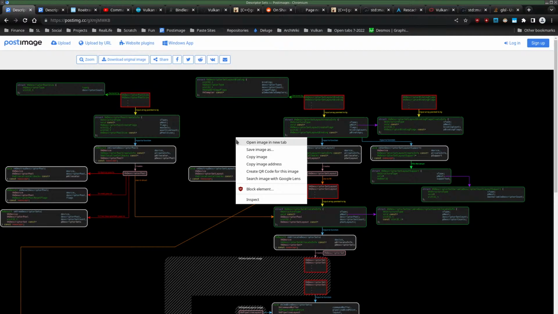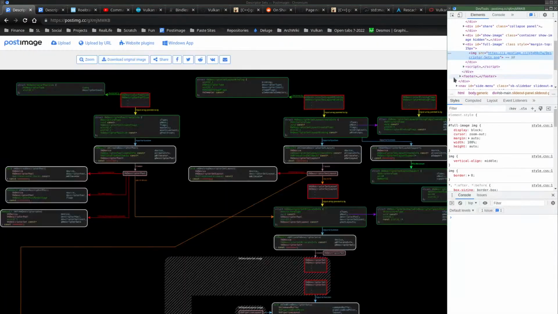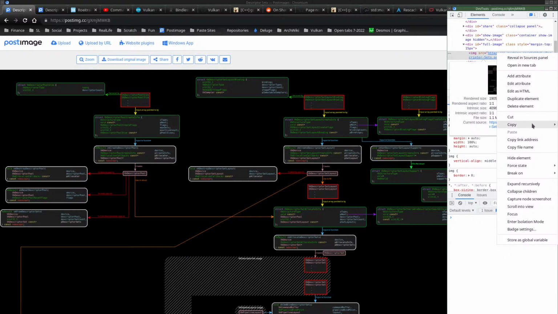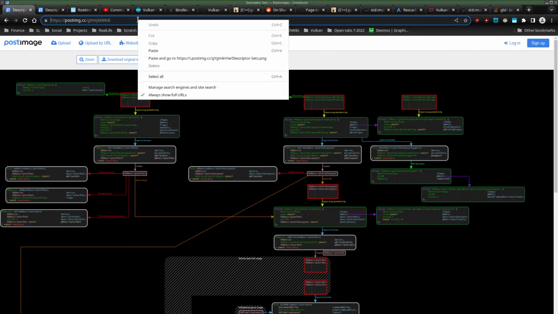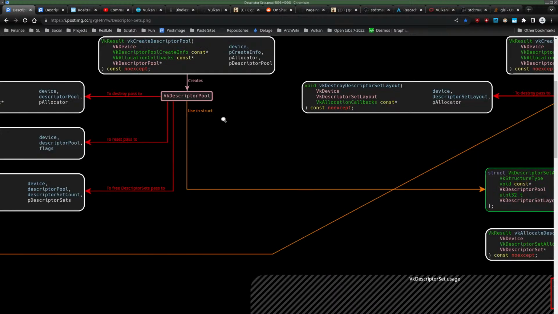Wait a minute, we just do inspect. And then I guess this is the picture. Copy link address. Paste and go. There we are.